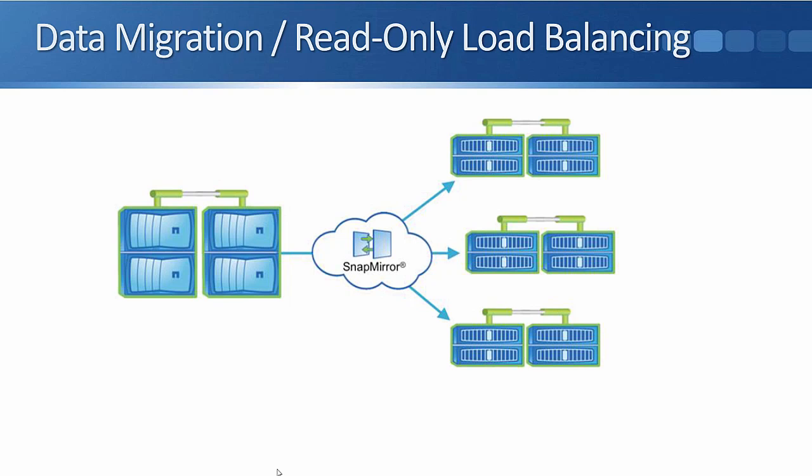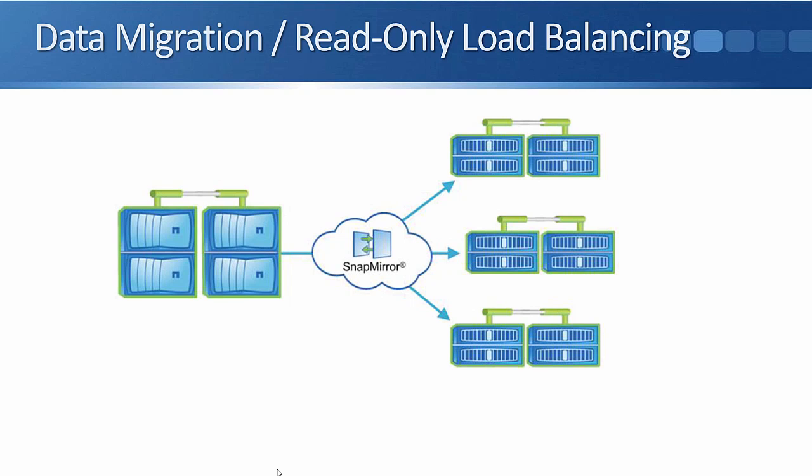Now what we can do is that users who are based in Southeast Asia, who are accessing the data, can be directed into the Singapore or the KL site, and users who are based in Australia will be directed into the Sydney site. So we're going to give them the lowest latency access based on where they're actually accessing it from. So it gives us a disaster recovery solution as well, because we've got the data in more than one site, but it also gives us load balancing for our read-only data. So it's kind of like building your own content delivery network.